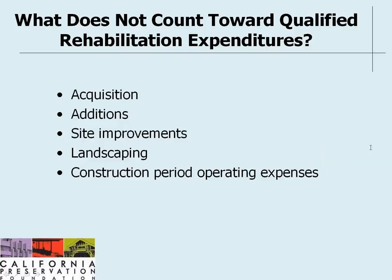As you went through the calculations, it seemed to me that the threshold for getting your figure of the adjusted basis, and therefore qualifying, was really high. I would imagine that is an impediment in so many instances. I wonder whether there's been much discussion or activism about making the historic tax credit more available by reducing the adjusted basis.